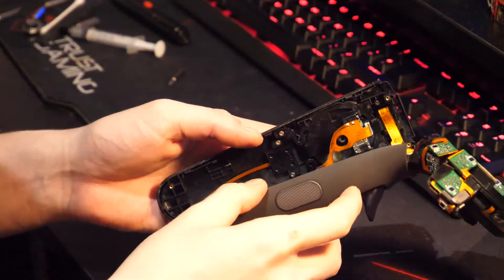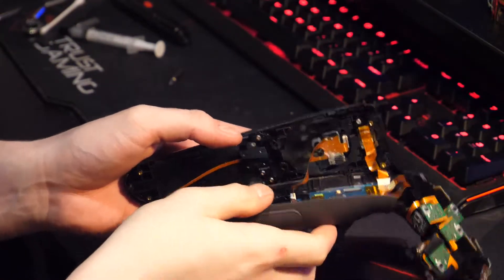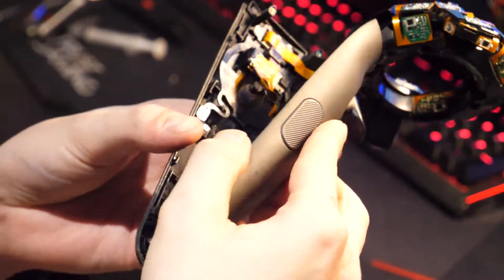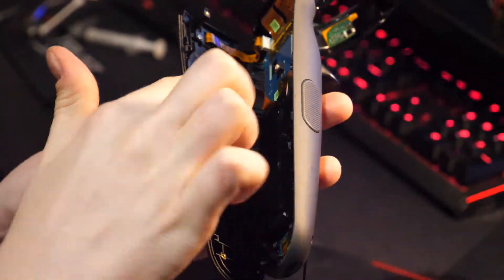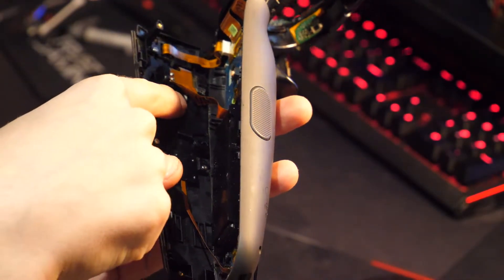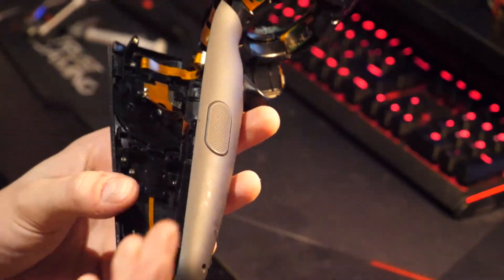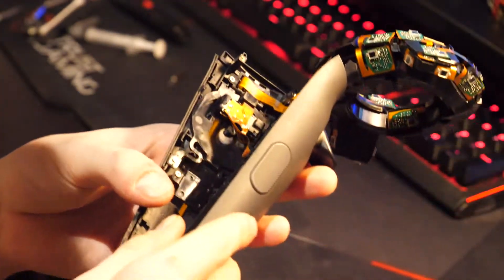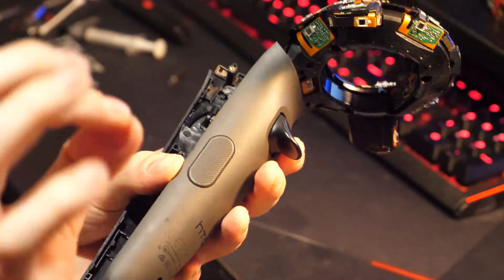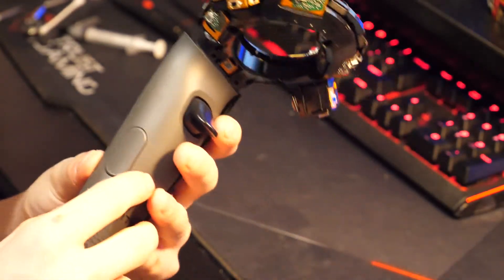The part we're going to be looking at is just under here, on the top side where your D-pad is. Right under here in this ribbon cable there'll be a little black pad — it may have fallen off or it may not have. This little black pad in this little circle is probably dislodged like it was for me. Here it is — it's just slightly off to the centre; the glue has kind of come off and hasn't done a very good job of staying put.